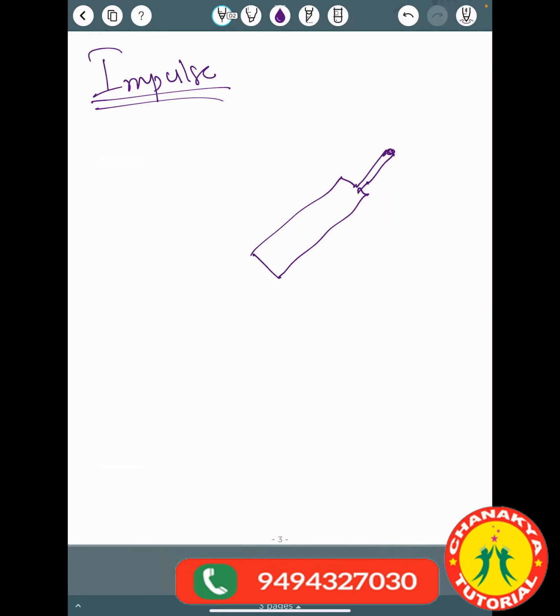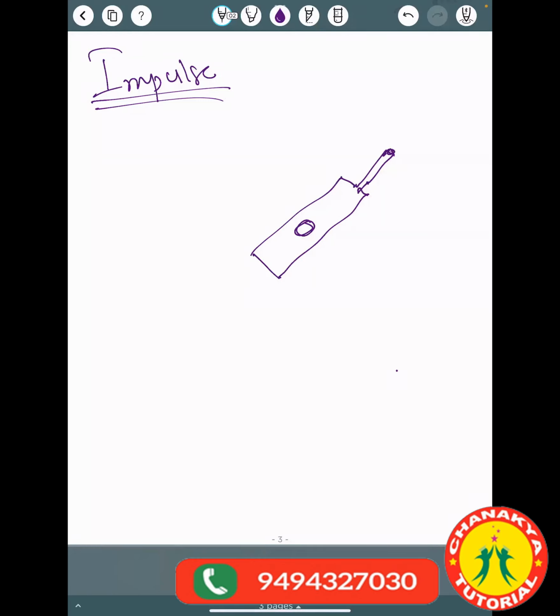So see, you guys at least have this idea: when a bowler throws a ball with a speed like 150 kilometer per hour, 140 kilometer per hour, the speed with which the ball is coming is very, very high, right? So imagine when it hits the bat, how much force is acting on this bat. It is a huge force, very large force, correct? So can we talk about that force? No, we cannot talk about that force because it's very big, infinite. It's a very big force, and that force is acting on this bat for a very little time dt.